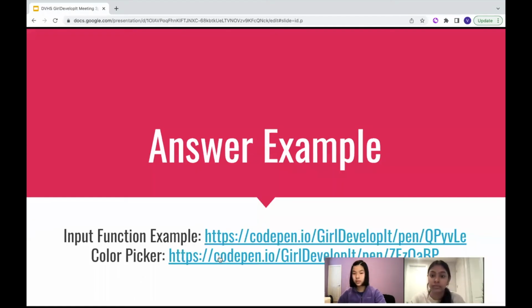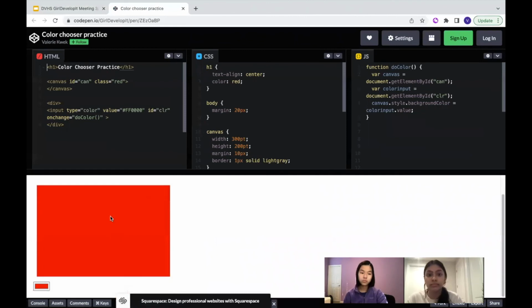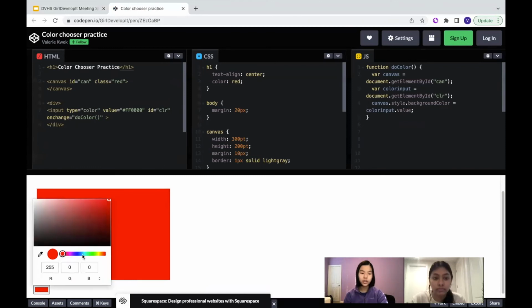Okay, and then this one's the color picker. Here I can click on this button and I can drag it around to any shade that I want. And I can drag this around if I want it into a darker or lighter shade. Let's just pick that one.